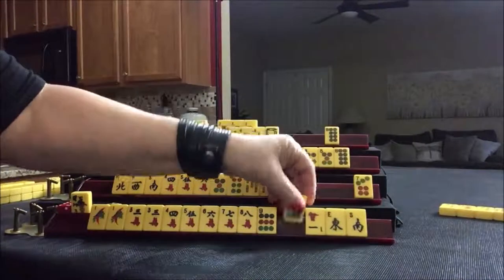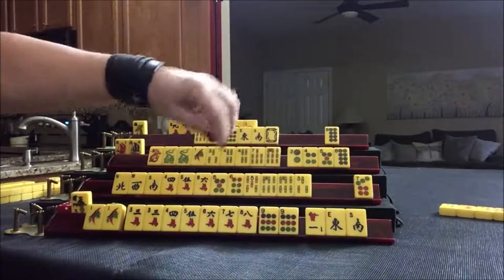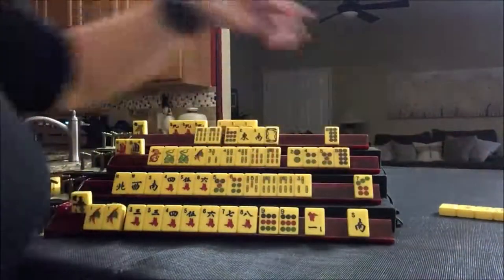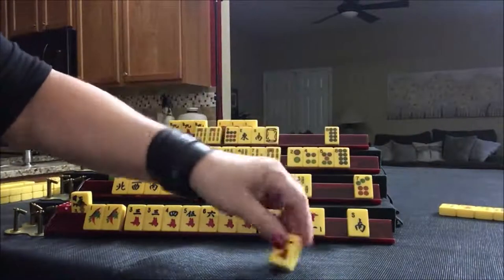Nine dot. Oh yeah, I think Confused Gates looks really good here. We could pung and pung. We need a 2 crack. Let's discard east. This is concealed. 1 crack.